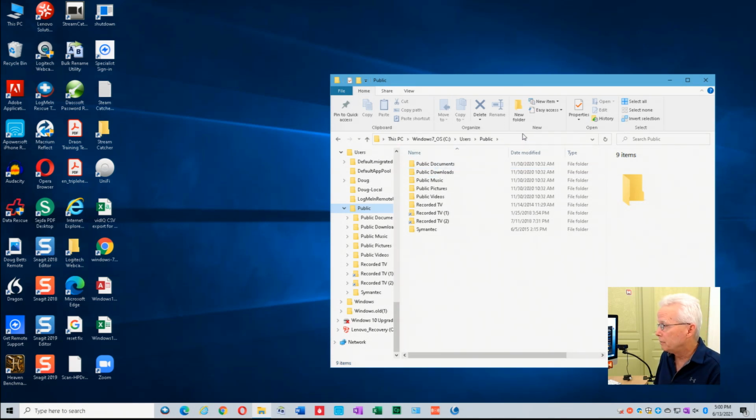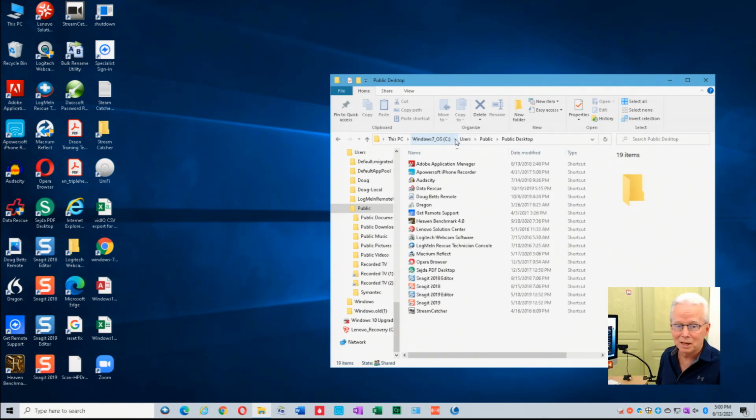So I could unhide folders, or I could click up here in this address bar and just put a backslash and then type the word desktop and press enter. Now I'm seeing the desktop folder. Look at this. Adobe Application A PowerSoft. There it is. What does this end with? It ends with Snagit Stream Capture. So here was Snagit 2019 down here, then Stream Capture, and then that's when we get to the B, that we lose the alphabetical order.